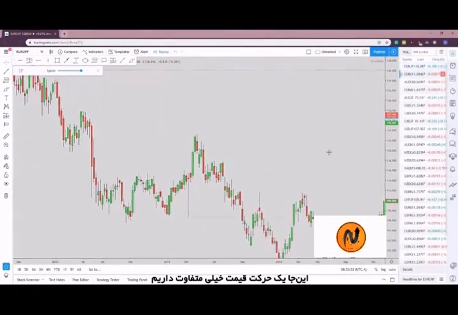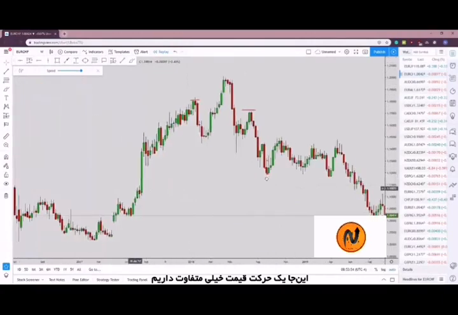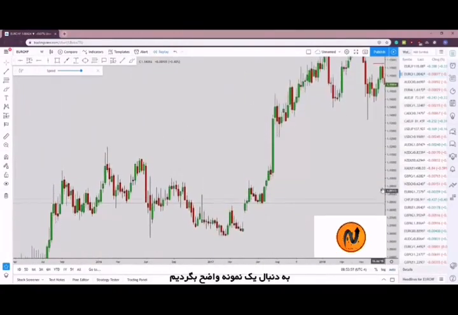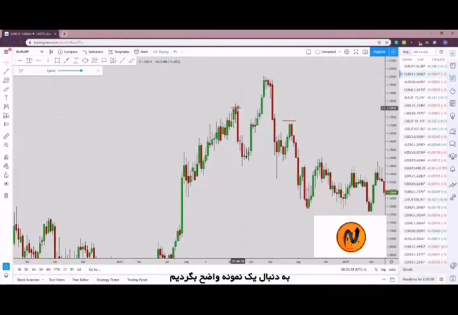Very different price action. Let's see if we can get something a little bit clear. Okay, this will be the last example for these patterns, and we will move to W and M formations. I found a clear wedge. This is a clear ascending wedge.